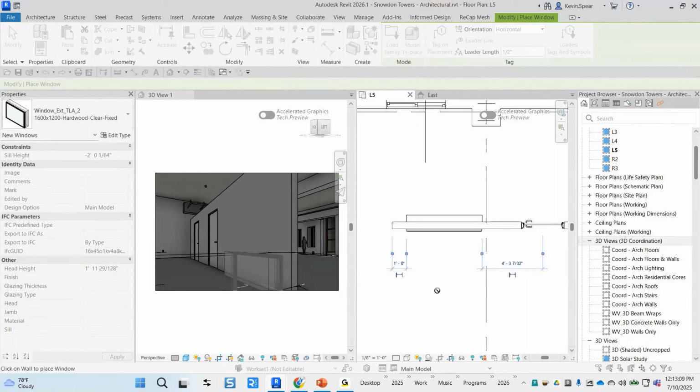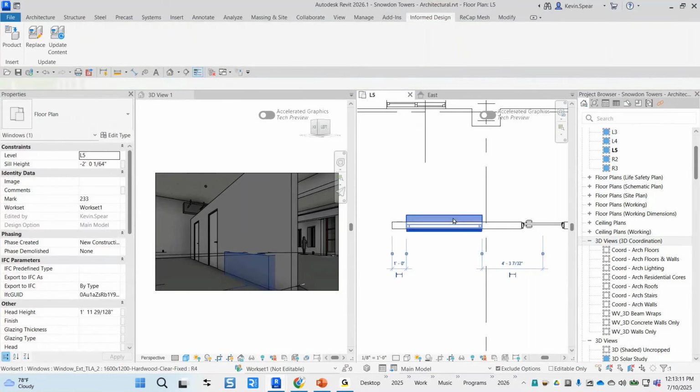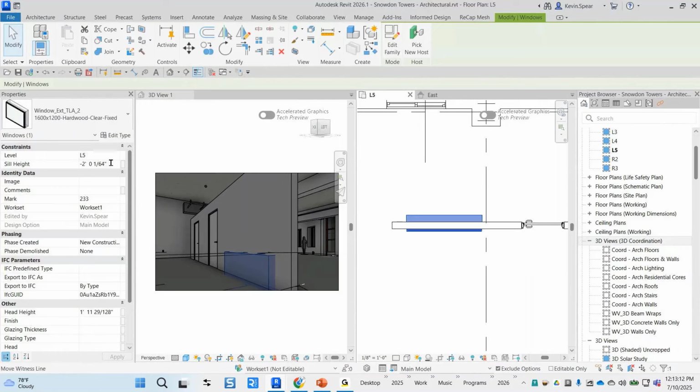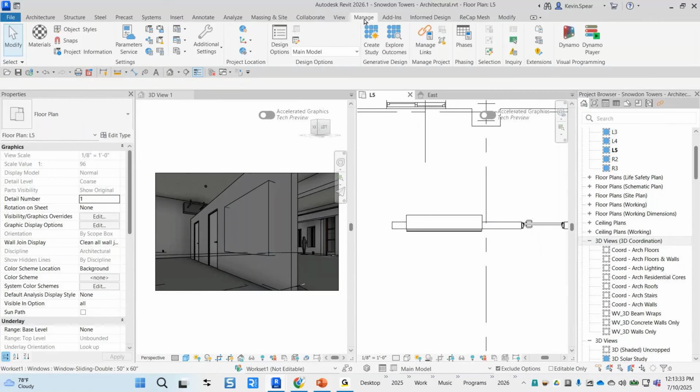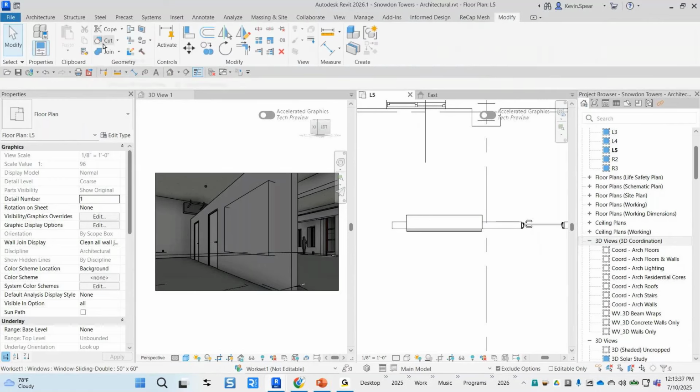And there it is. I forgot something. Let me actually give it the right sill height here. And that can be set in the defaults. We were just playing around with different examples. So there's my window. It's not cutting the geometry automatically. That'll be on the roadmap, and we'll discuss that later. So all I've got to do is the standard modify and cut geometry process.